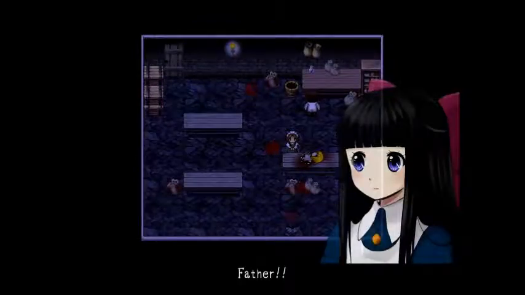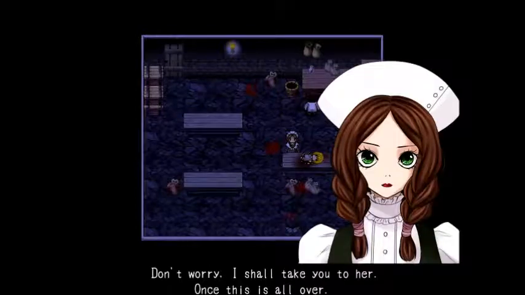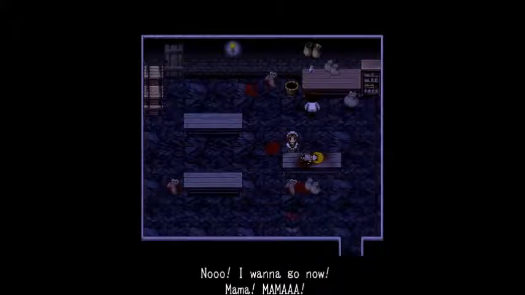Father! What the hell is going on? I want to go home. I want to see Mama. Don't worry. I shall take you to her once this is all over. Unless this little girl or boy, whatever that thing is, is dead, I don't think you're going to take it to its mom. No, I want to go now. Mama! Mama!